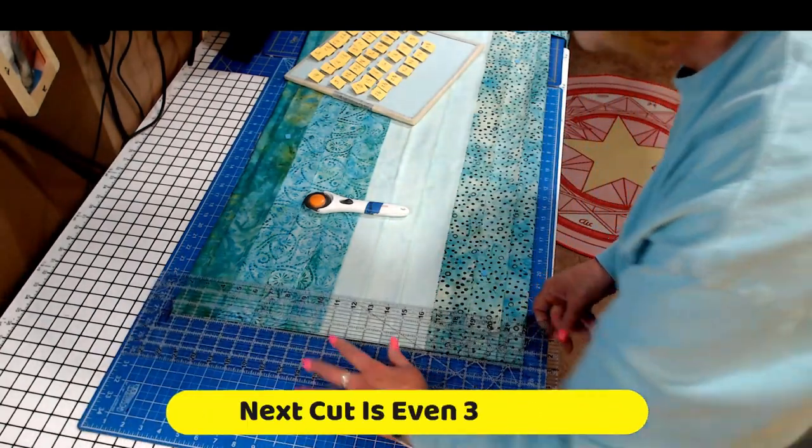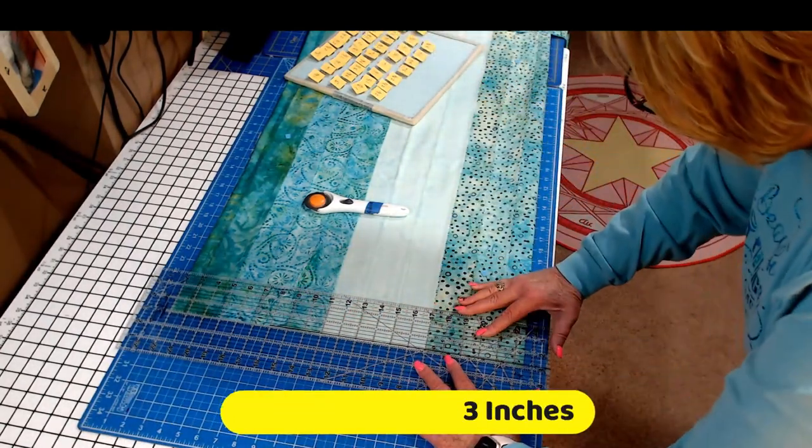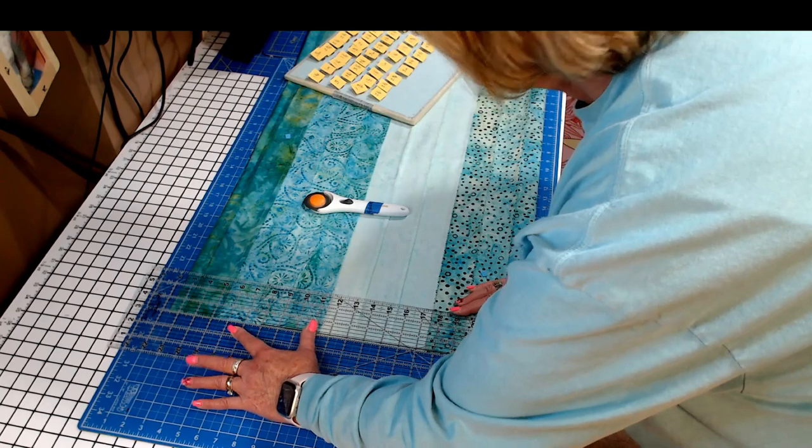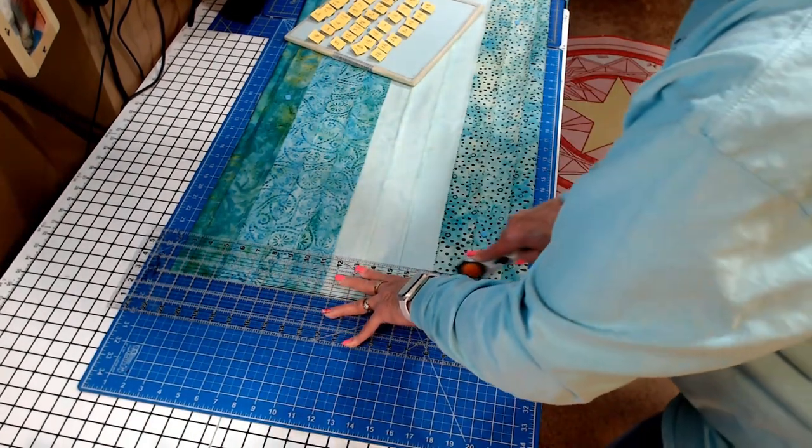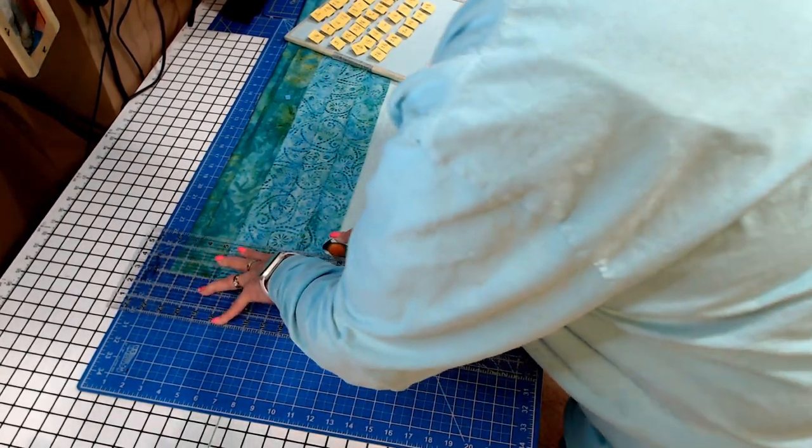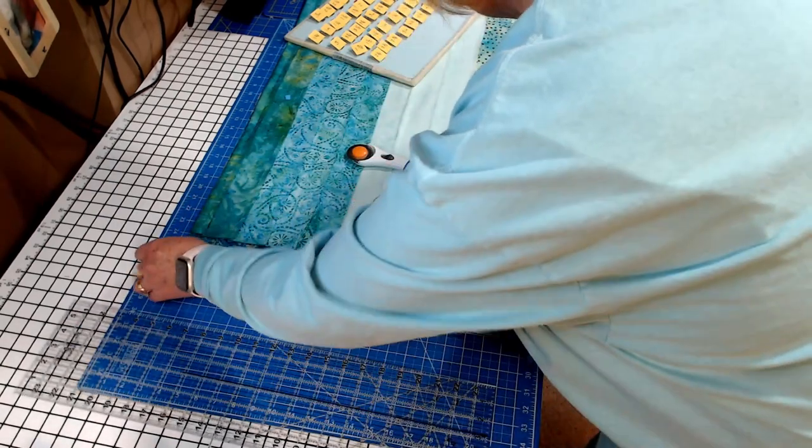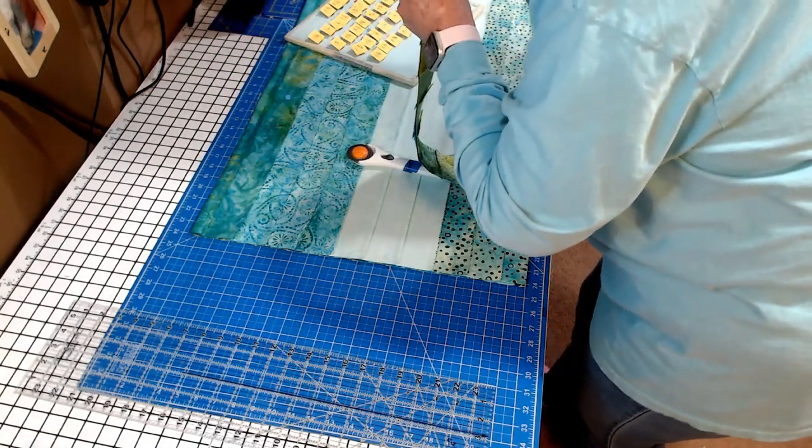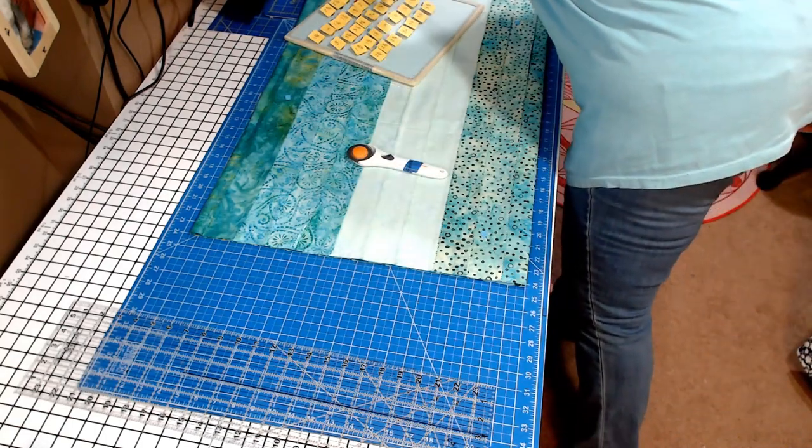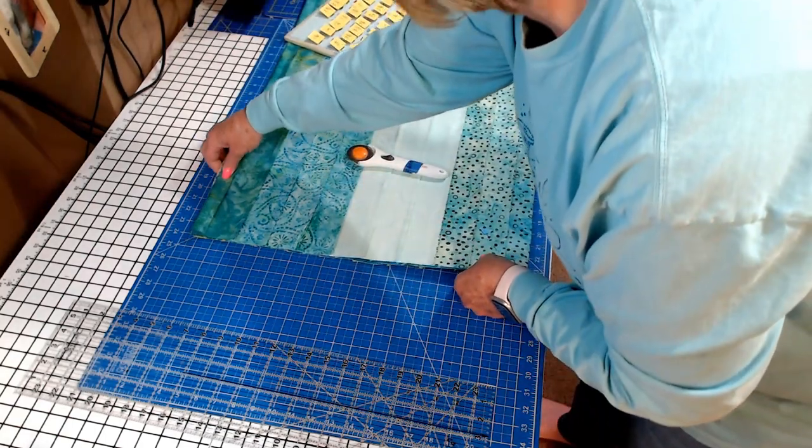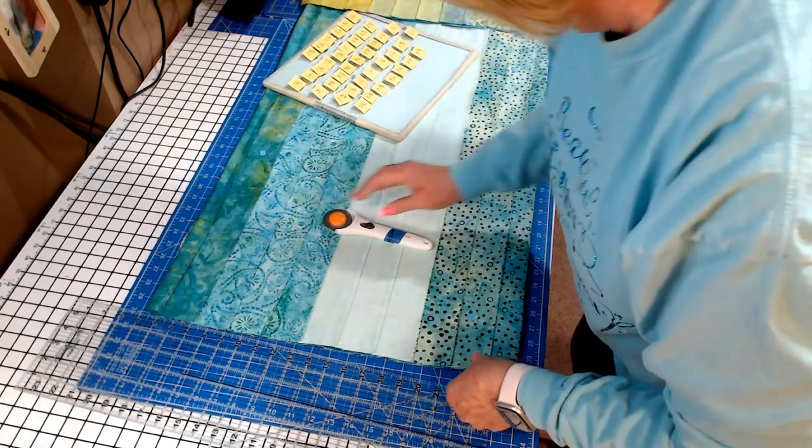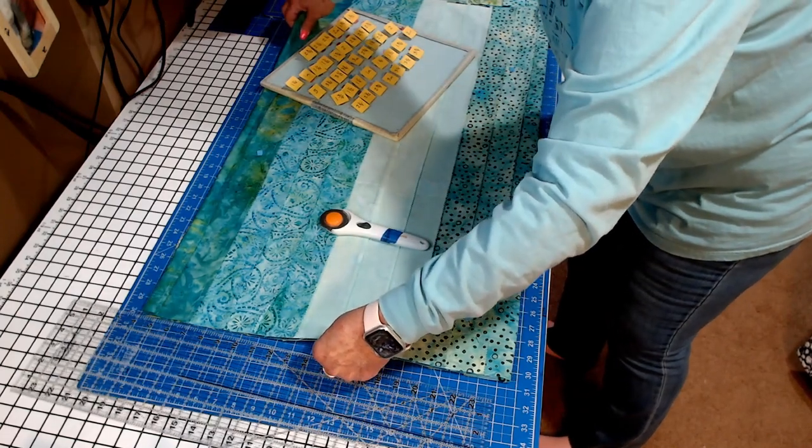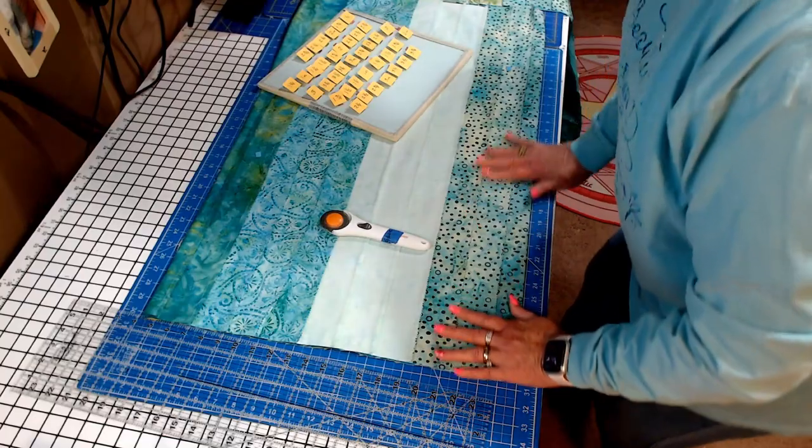The next one's going to be a three inch cut and stay true to your lines. You don't want to get skewed anywhere. Open it up and flip it over. It looks like I've got a lot of tags, but trust me, we're going to use them all. Now I'm going to slide this down and I'm going to make sure I stay lined up.